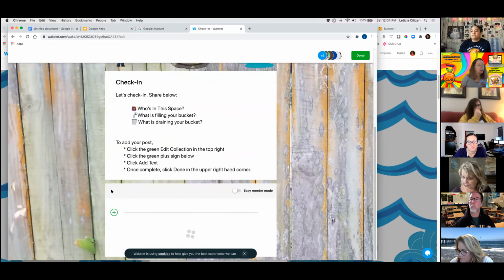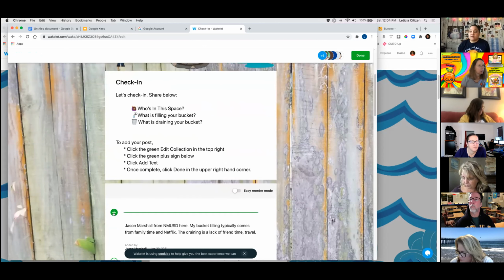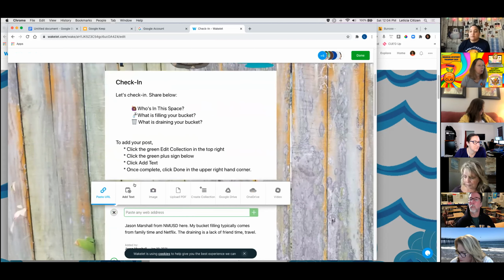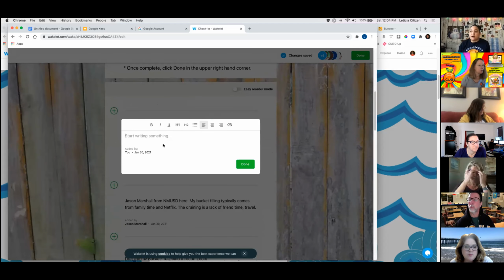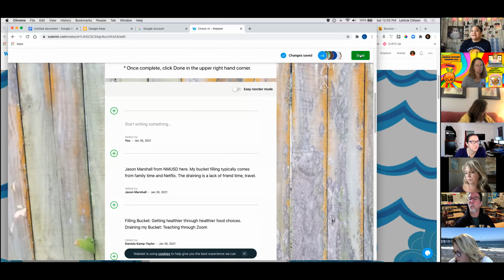Depending on what you want them to do, for this one, for the sake of just answering, they're going to click add text. Go ahead and type what they're going to type and add. Then they need to make sure that they click done, because if they don't, then their words are not going to be there later. And so, of course, I had students this week that were like, I typed it and I promise, it's not there. And I'm like, did you click done? And they're like, no. So click done, and then they have to click done again.